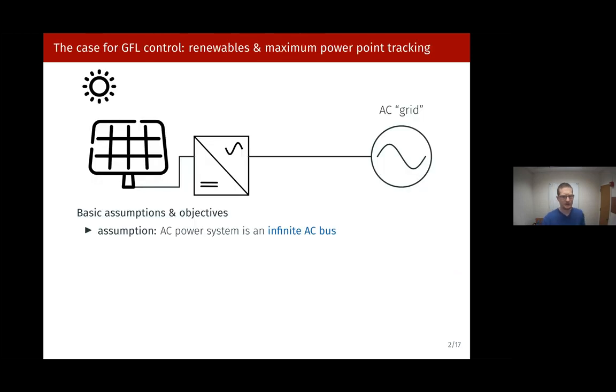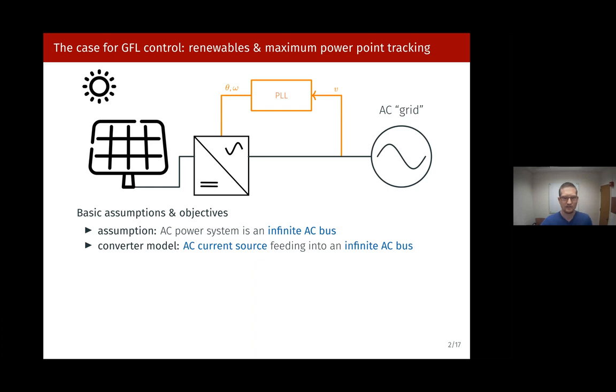And before going into detail on the control, what I want to talk about here is just why do we even need the grid following control in the first place? And there are many grid following controls that you will see in the literature that ultimately end up providing some kind of support to the grid. And it's not quite clear why you would use grid following control for this. The one use case in which, as of today, you need the standard grid following control architecture with the phase lock loop here.